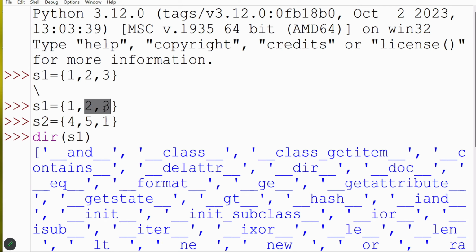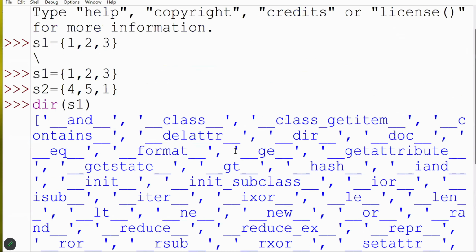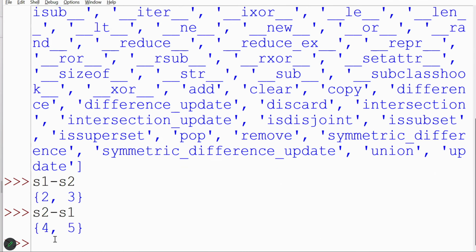Sorry, how does difference occur? Can you come again? Yeah, difference means now I'm making S1 minus S2. Whichever part is common in S2 gets removed. For example, because 1 and 1 is there, that is removed completely, and only the rest of the elements from S1 will be given. Only from S1, not from S2, because it is S1 minus S2. If I make S2 minus S1, then S2's elements will be given.